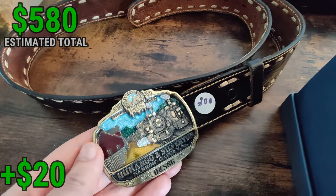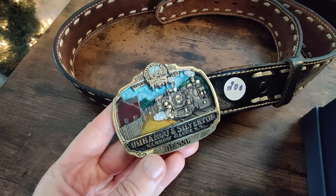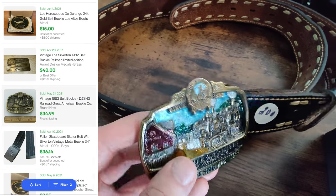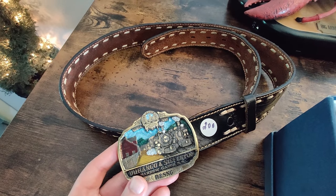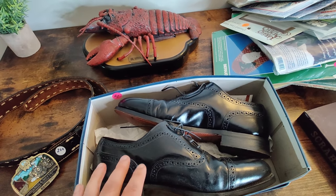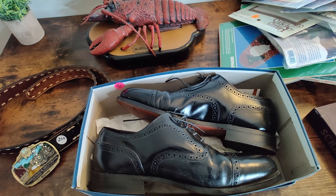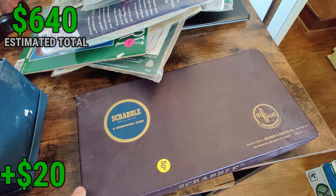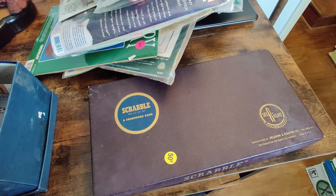Grabbed this awesome looking belt and belt buckle - Durango and Silverton train company, $2 for it, in very good condition. I saw a belt buckle exactly like this sold for $35 with no belt, both from 1983. I'm thinking I'll price this about $40-45 with the belt. Let's look at these Stafford shoes - picked them up because they're more vintage and in very good condition, looked like maybe worn once, only $2. I think I could sell these minimum $20, maybe even $40 based on the price and condition. Also grabbed this vintage 1953 Scrabble game for 50 cents in amazing condition - it's a bread and butter item, will sell for about $15 plus shipping.